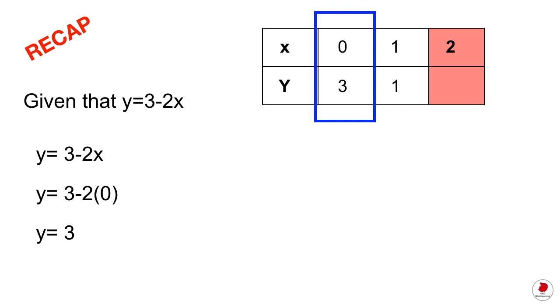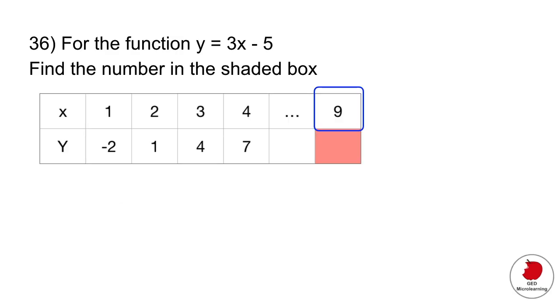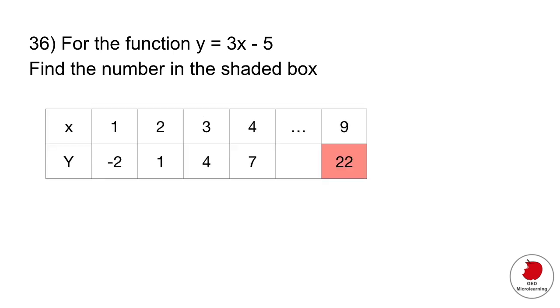So if we go back to the problem, now they're giving us that value for x, and all we have to do is find the value for y. So all you have to do is take that equation there on the top, and put in that value for x where the x is located. So you would have 3 multiplied by 9 minus 5. That gives you 27 minus 5, which is 22. All right, that's all there is to it.